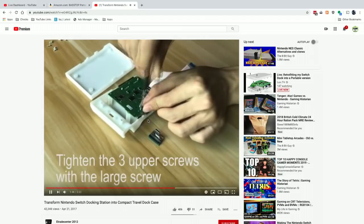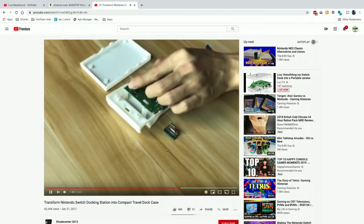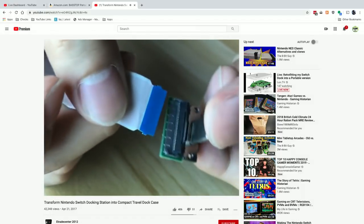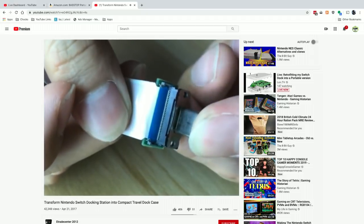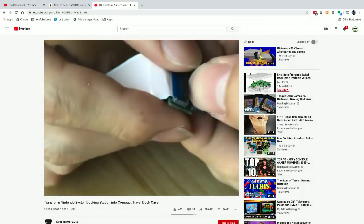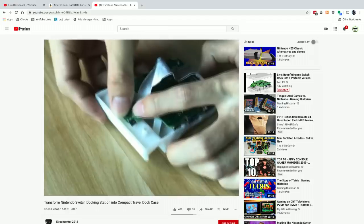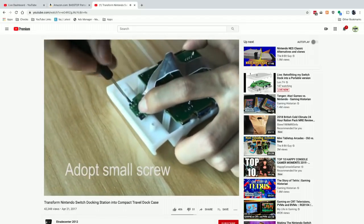Okay, so tighten the 3 upper screws through the large screws, and then you put the USB-C connector in. And we kind of did this in reverse, but it's okay, because we had to do it this way. Now, it's reluctant to just detach the cable completely if I didn't have to, right? And they have you put that in there, and the small screw goes that way.